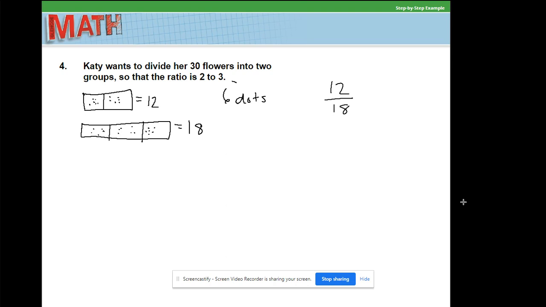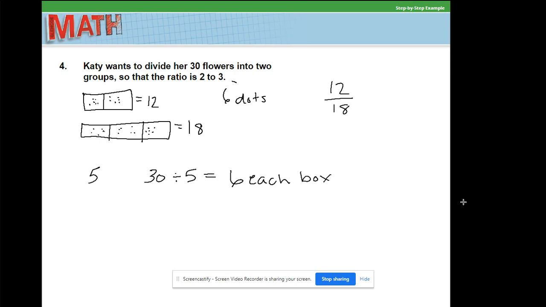If you don't want to draw out a box and do that, that is fine. What you can also do is count that you have 2 boxes and 3 boxes. I usually just add these together, so I would have 5 equal sections. Then I would take 30 divided by 5, and I would get my answer that way, which would be 6. So 6 in each box.